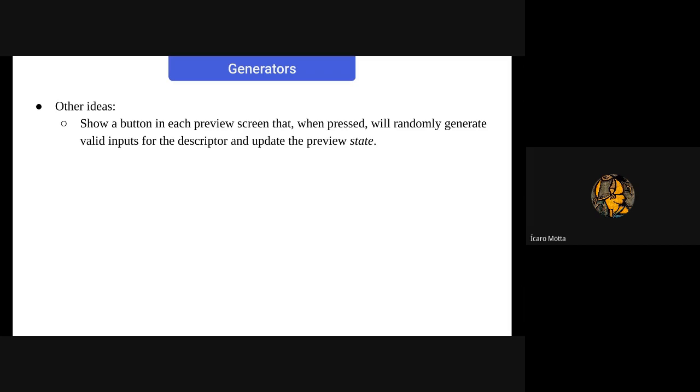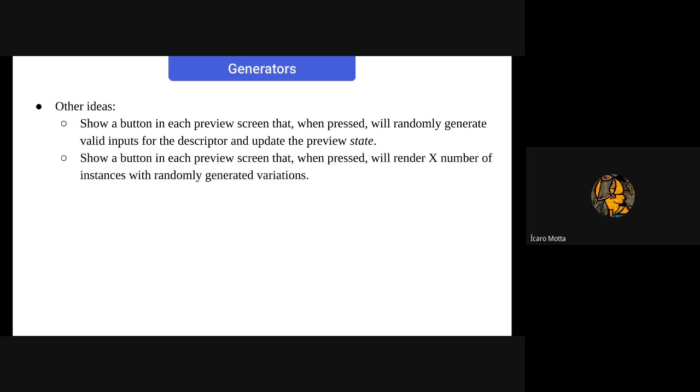Because normally, developers only pass happy path data, right? We have a limited amount of time and we don't test all the possible edge cases. So by randomly generating the data and seeing it on screen, this can be quite helpful, and it's easy to implement.